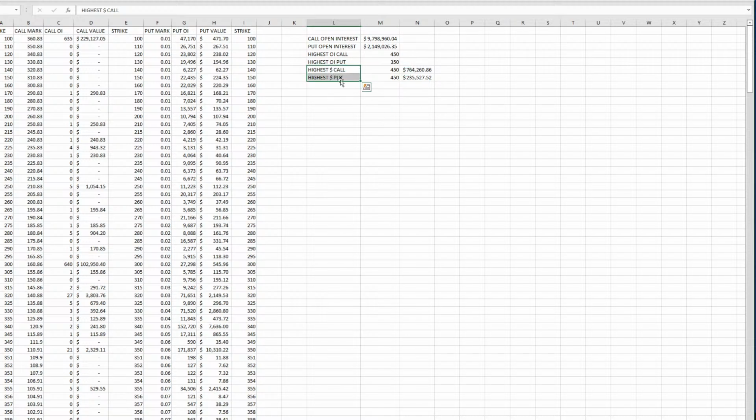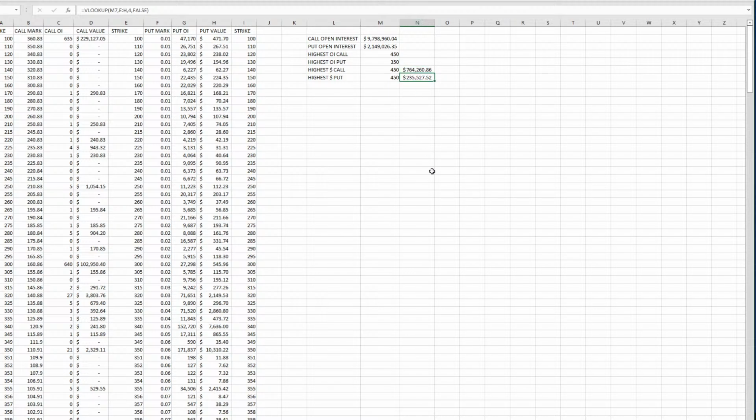But when you take into dollar value, like actual dollars, there is 764,260 at the 450 strike and only 235,527, which is the highest dollar amount at the 450 strike as well. Now, the highest open interest is at the 350. So that's very interesting that you've got more contracts open at the 350 than you do at the 450. The most money is at the 450, but there are basically 3 times as many calls as far as the dollar value goes. There's 3 times as much in the 450 call than there is in the 450 put.